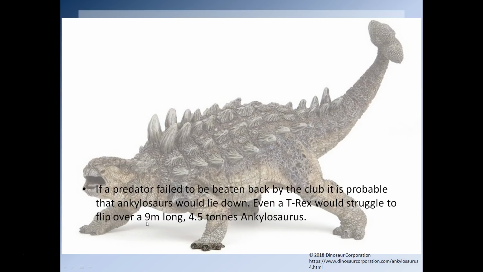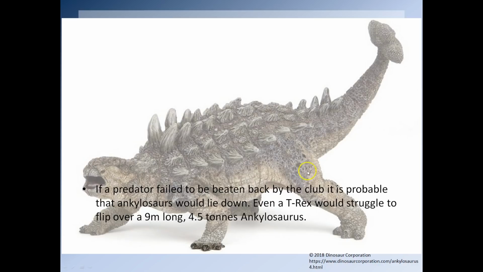So I'm sure we've seen Jurassic Park, or is it Jurassic World, the second movie. During that movie, there's an attack where a Tyrannosaurus rex, a theropod dinosaur, attacks an ankylosaur, and you see that theropod dinosaur just flip over the ankylosaur like it's nothing. That would not be possible. That's 4.5 tons. That's a big, big dinosaur. Flipping it over would be extremely difficult.